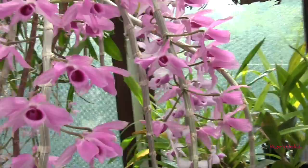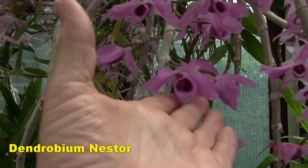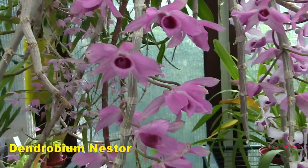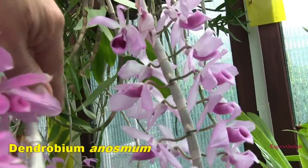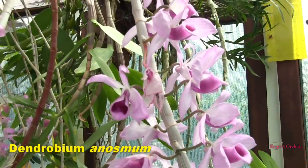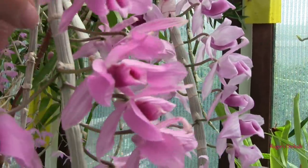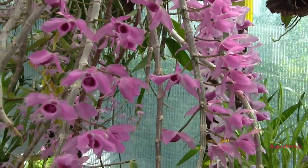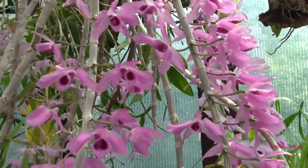Round the corner, unfortunately these two are now on their way out. Dendrobium nesta — that's it for another year. We have to get on with the growing, do the resting, and get it ready again for next year. And the Anosumum round behind it is doing the same thing — they're starting to get that limp look about them. But both of these plants have had a stunning array of blooms, gorgeous fragrance, faultless quite honestly. There isn't much else around that's got that sort of colour.